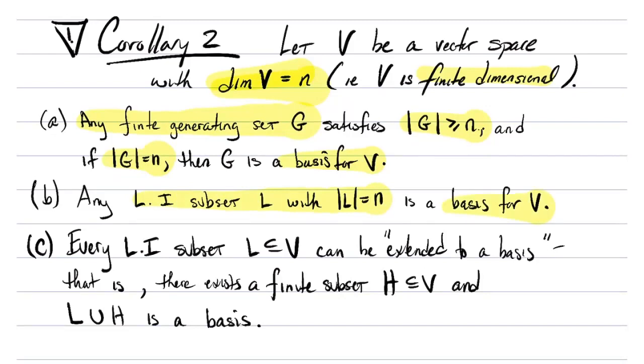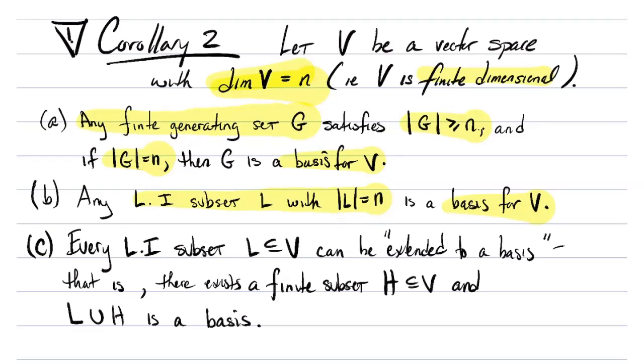So remember, to check something is a basis, you have to check two things: span and linearly independent. Well, this theorem is saying if you happen to know the dimension of the space, you can check just one of those. If you have a spanning set that's got the dimension of V elements, it's independent. If you have an independent set that has the dimension of V elements, it spans. So it's sort of a time saver theorem.